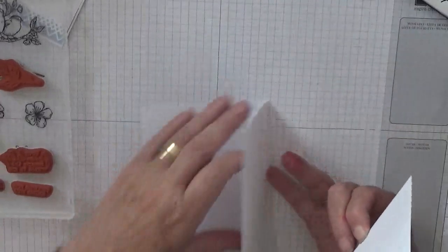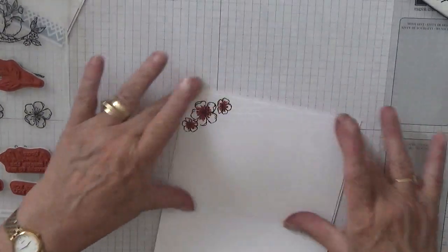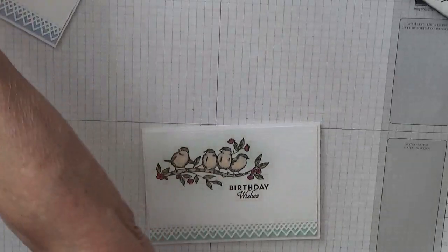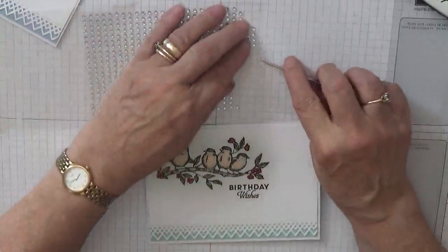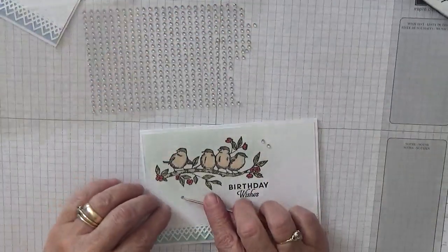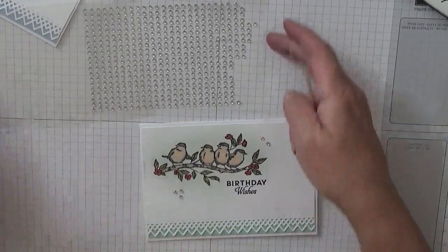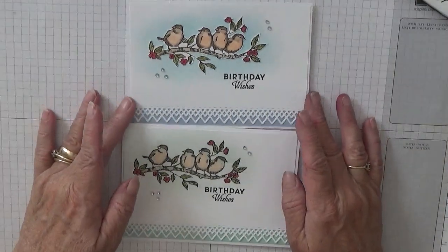Couldn't remember how I held it then. Now we have some gems to put on. I put 5 gems on this, so I put 2 together here and I put 3 together. Hope you like them. Can you see them?